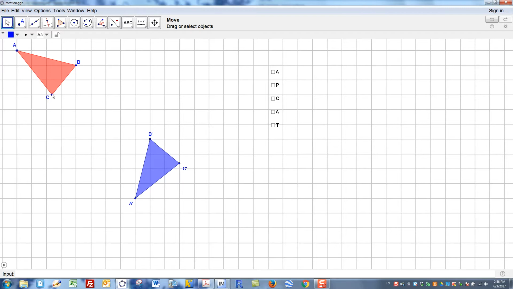So that would have to be true for C to C prime. Going down 5 would take me to about, let's see, 1, 2, 3, 4, 5 here, and then over 5 would be 1, 2, 3, 4, 5. So C would have to be about right here in order for this to be a translation. So it's certainly not a translation. The other thing that gives it away is, in a translation, I actually didn't make this point, the segments that make up the sides of the figures, pre-image and image, are parallel to one another, and certainly that's not the case here.